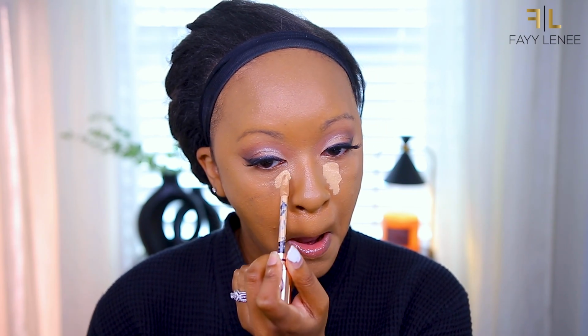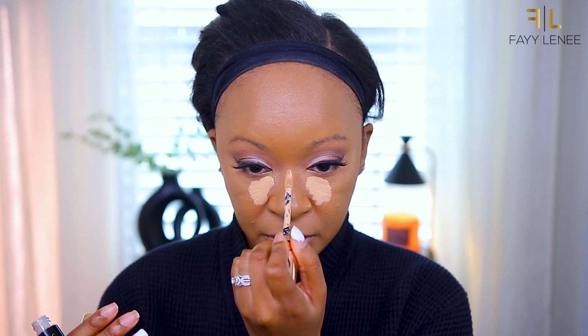This is another product that I got a while ago and I've had for a minute, and I just have never used it. So we're gonna test it out today and see if she is worth the coin. So we're gonna pop that on. Okay, right off the bat, I feel like it's gonna be pretty full coverage because she's kind of thick. Not super thick, but enough that I feel like it's probably gonna be full coverage, which I'm not mad at. You guys know I love a good full coverage concealer.